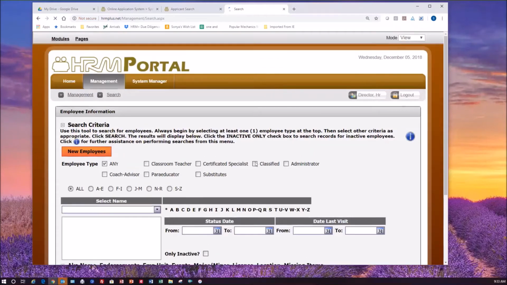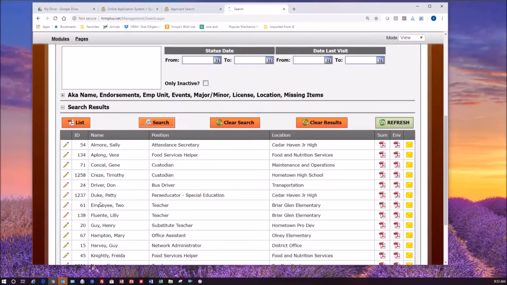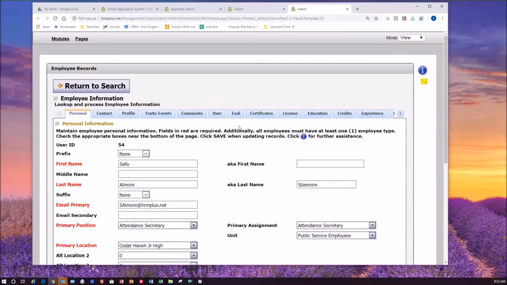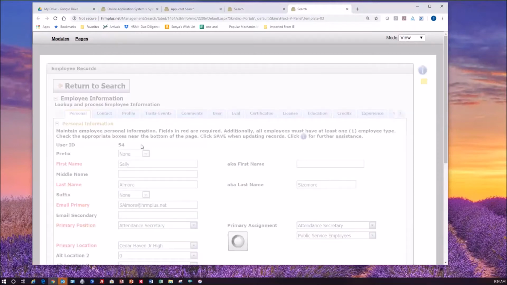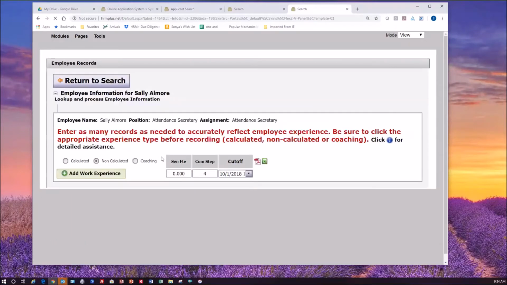So I'll just do a search on classified here and search. And we'll deal with Sally Elmore here. Some of you maintain this cum step and some of you do not, because you use it for seniority and a variety of other things. But on the experience screen, when you're looking at a non-calculated record, you don't have all of those totals that you do for certificated.